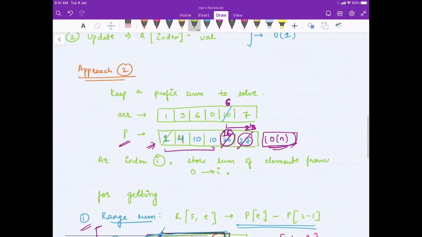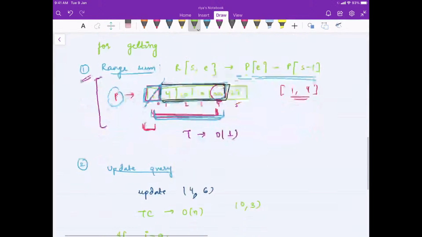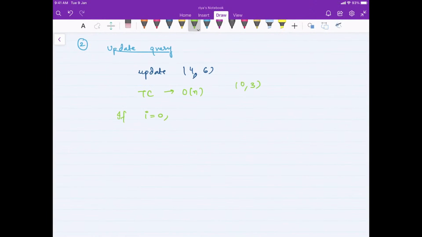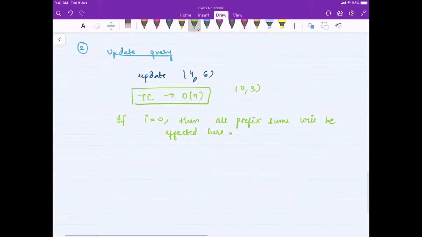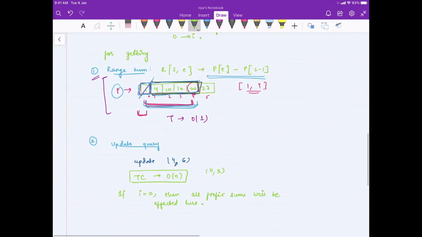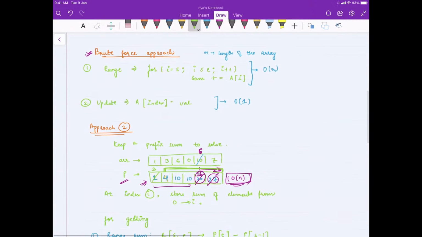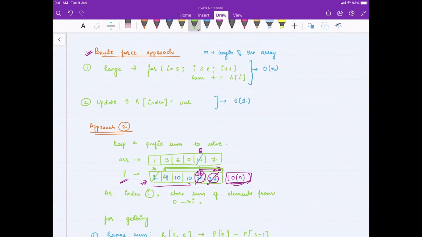Now at this point, this sum will be getting affected to 3, and all the prefix sums after that will also be getting affected, right? So in this case, I can simply say that all prefix sums will be affected here, correct? So that is what the overall complexity of the two approaches is. Now, is this part clear, of discussing the complexity of both the approaches, the brute force approach as well as the second approach? First tell me that part and then we will move forward.